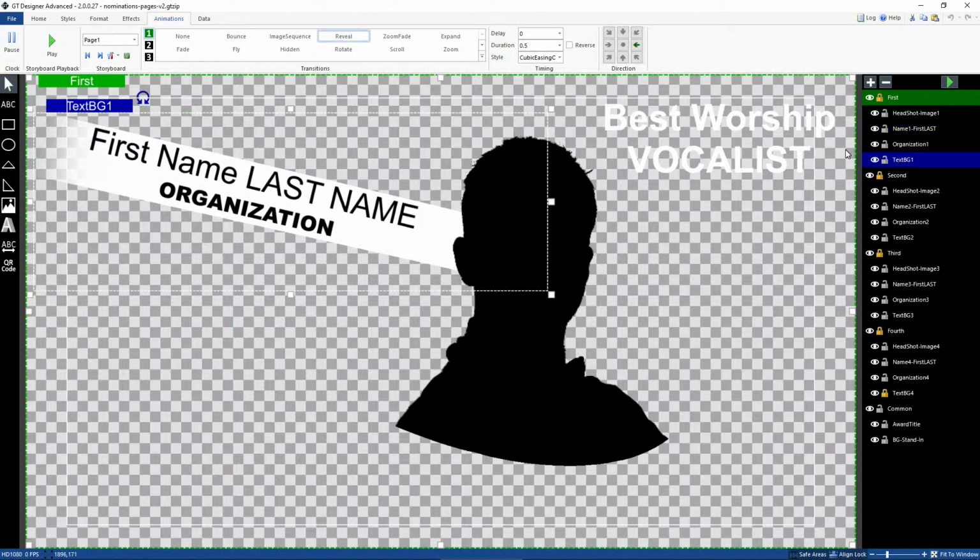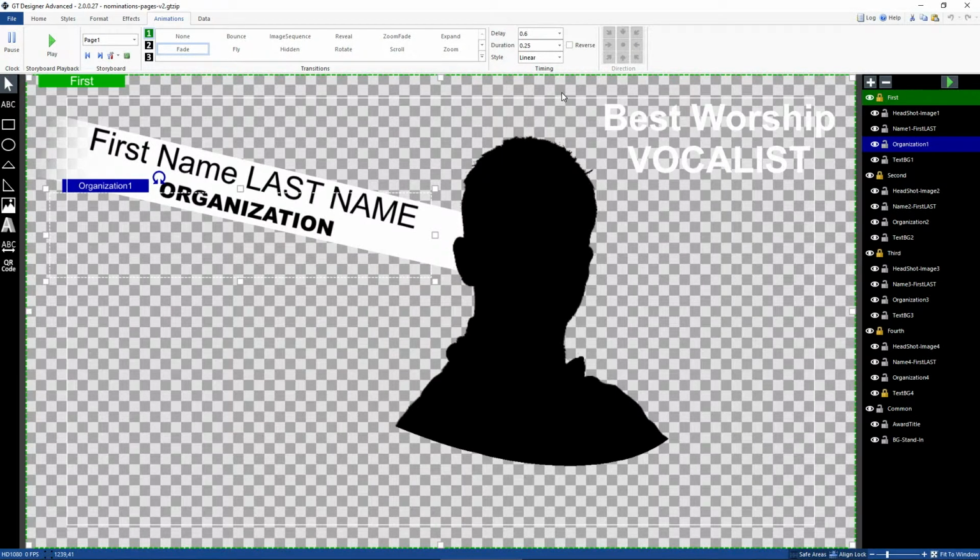You'll see the next thing that will come in, let me go over here, is this white border which displays behind the name and organization. And that does a reveal. So at the same time that the head is displaying, that will come in, and over half a second, it'll do a sweeping reveal. You can see over here in the direction from the right over to the left. So it's just going to move right from here and paint across the screen that way. And then the name and the organization. Name appears half a second in, and the organization just a smidge later, to create just a little separation between those two things painting on screen.